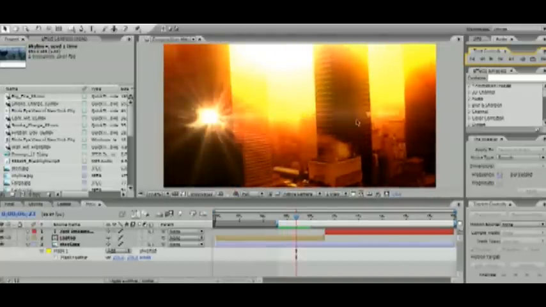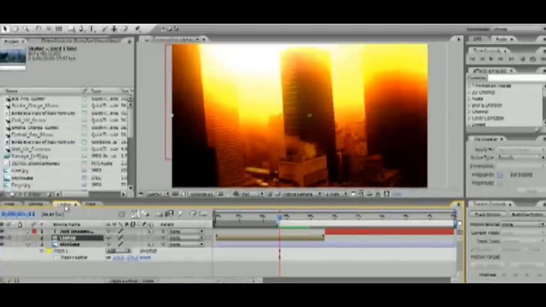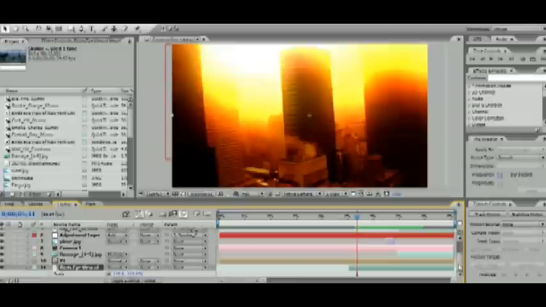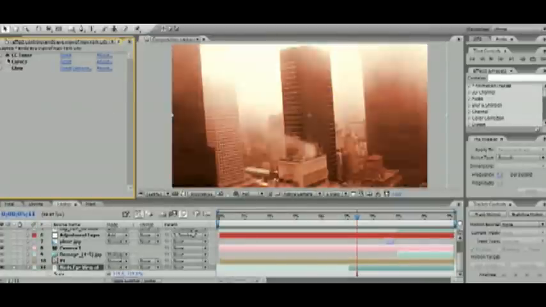Alright, so let's just look at what we got here first. I'm going to go into this, and lots of layers here. I'll solo this layer. This bird's eye view of New York City. And to show you what I have for the color correction scheme, because obviously you couldn't get a shot like this, here's what I've got.